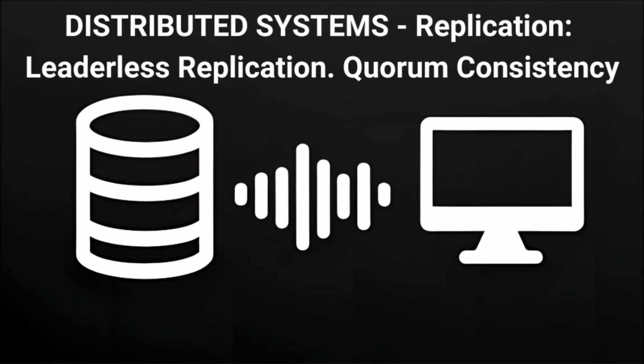Partial write failures. This one's subtle. A write goes out to, say, all N replicas. Okay. Maybe it succeeds on enough nodes to meet the W threshold. The system tells the client, yep, write successful. Great. But maybe it failed on some other replicas. Perhaps a disk was full or there was a temporary network glitch just to that one node. The overall write was still counted as a success based on W. But not all nodes actually got it.